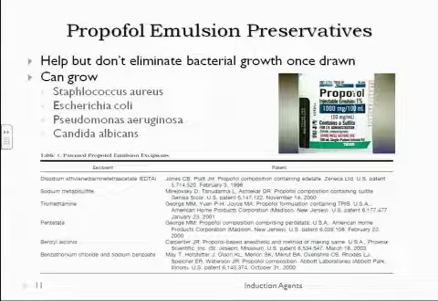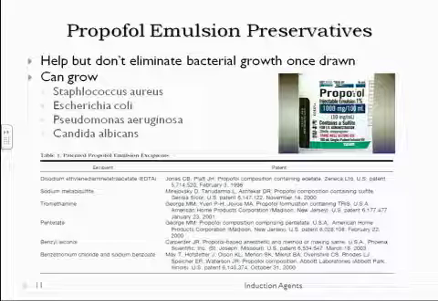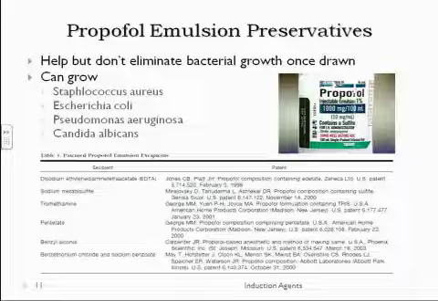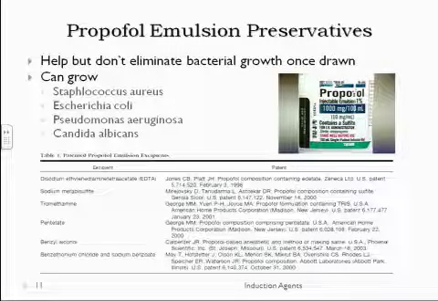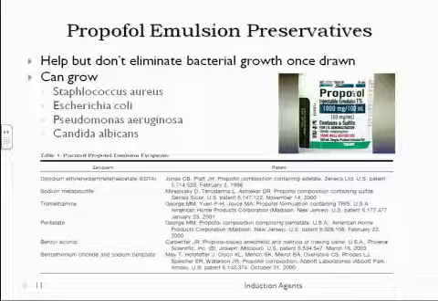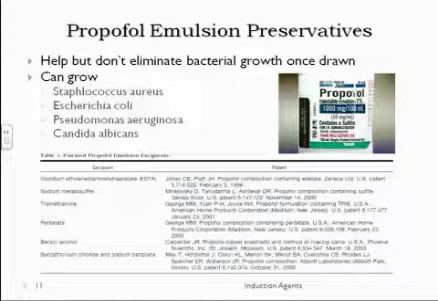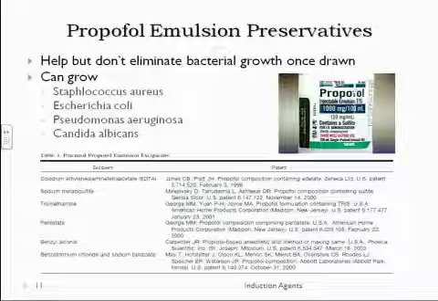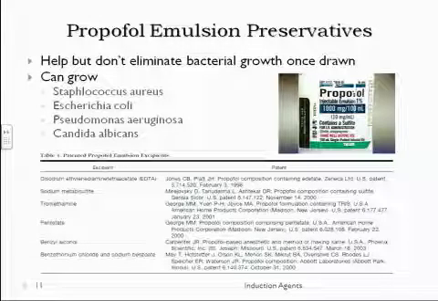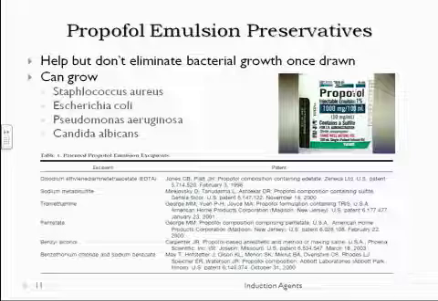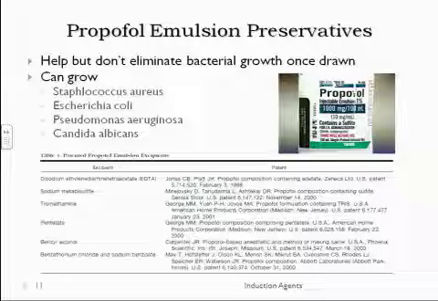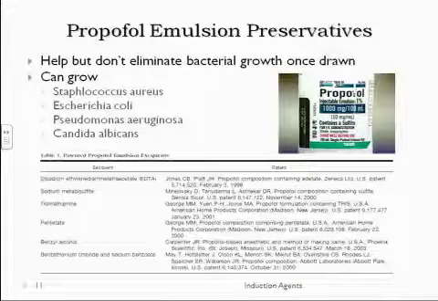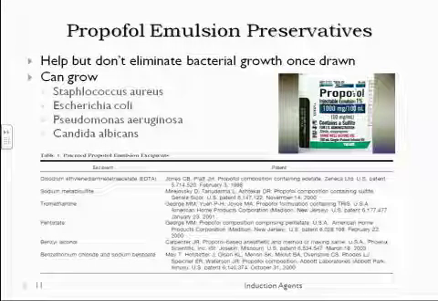Now, your propofol emulsions, because of this bacterial concern, they started adding a lot of stuff to it. They started saying, well, what is the proper stuff we should add to stop or eliminate the bacterial growth? And the things that actually grew out are pretty nasty stuff. Things like Staph aureus, E. coli, Pseudomonas aeruginosa, and of course your Candida albicans, which is not a bacteria, but it can hurt you just as well. Okay? What you see is that they used all these different additional preservatives to try to prevent bacterial growth.